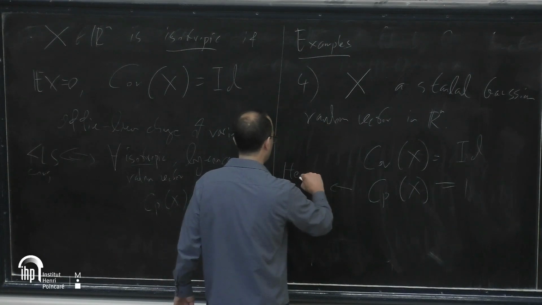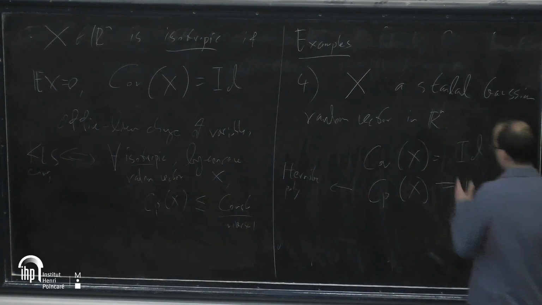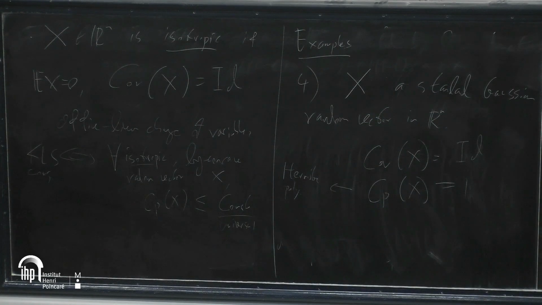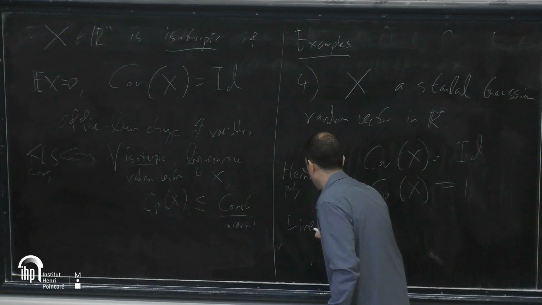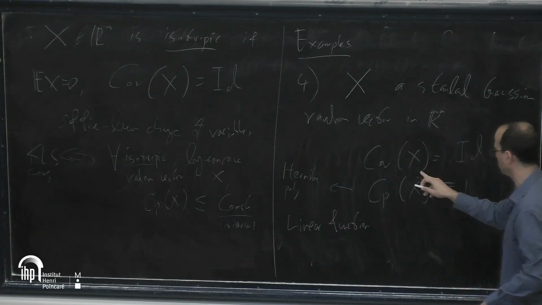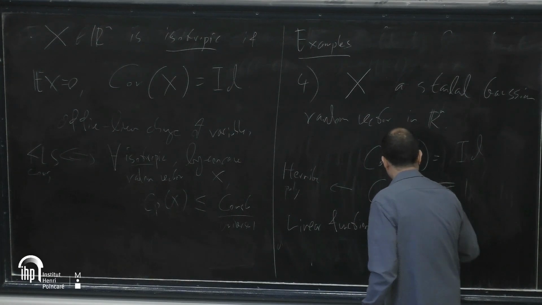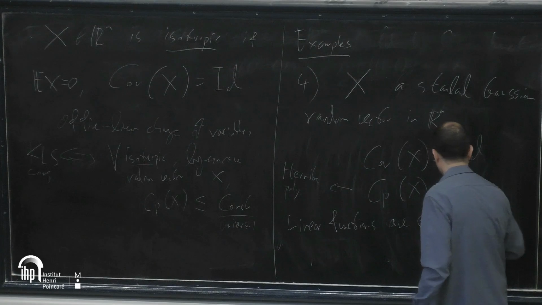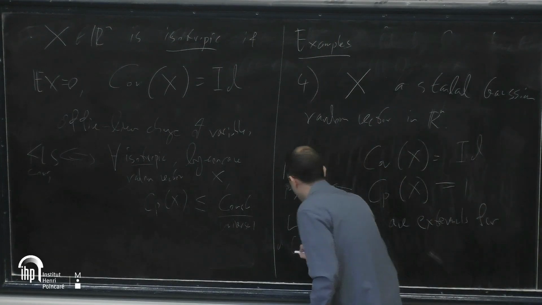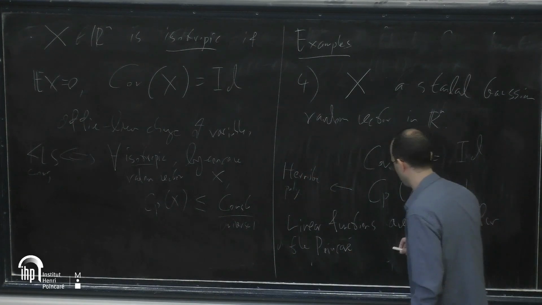By Hermite decomposition, you can compute the Poincaré constant, and you see that here you have equality in the, let's say, trivial part of the KLS. So here we know that linear functions exactly saturate the Poincaré inequality, so these things are equal. The operator norm is equal to the Poincaré constant, and linear functions are extremizers for the Poincaré inequality in this case. So it's a very good example to study in the context of the KLS conjecture.